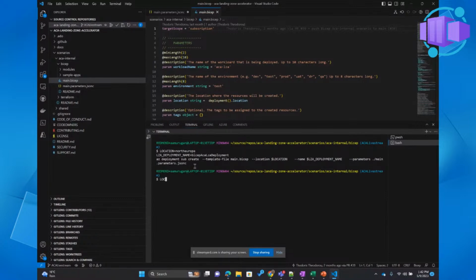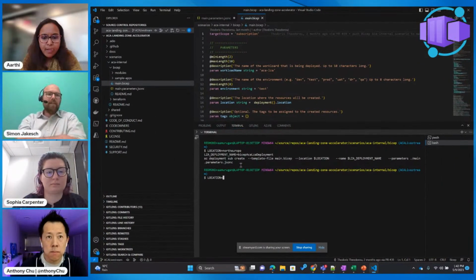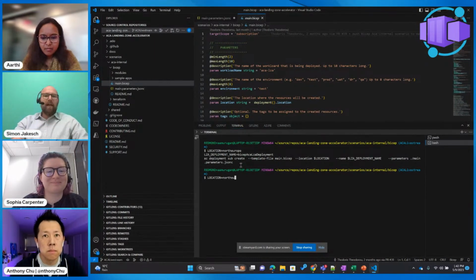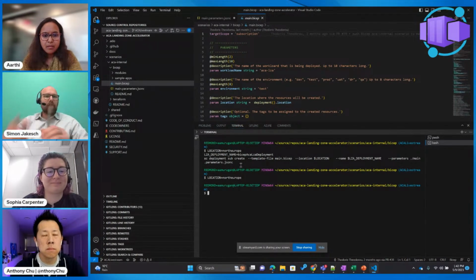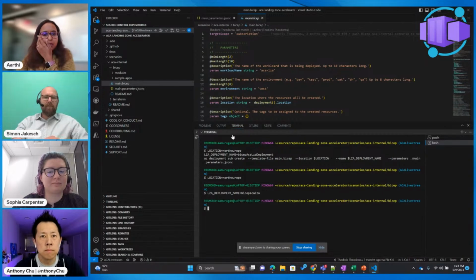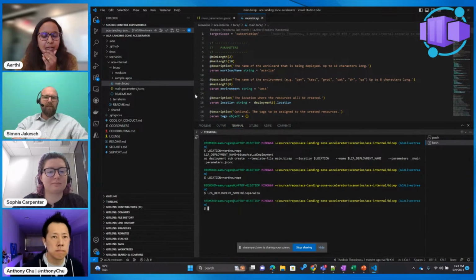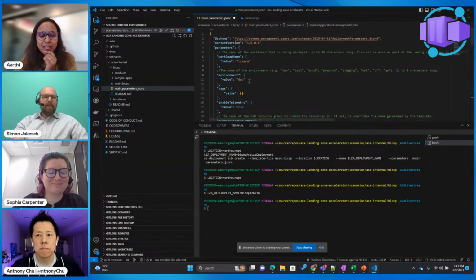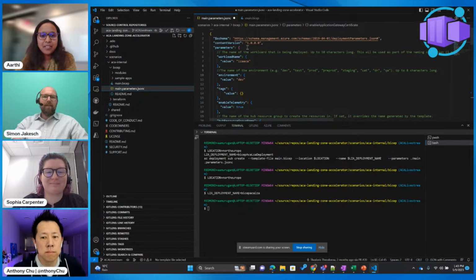I'm actually just coming off of editing one of these. I find them very useful, and if anyone is wondering what the inputs are, another file to visit and take a look at is the main.parameters.json, which shows you the environment variables you could be setting to have an impact on this deployment. And that's what Aarthi is doing here at the moment as well. You see the export functionality and so on. Yeah, thank you so much for pointing that out. I completely forgot about that. So thanks for mentioning that.